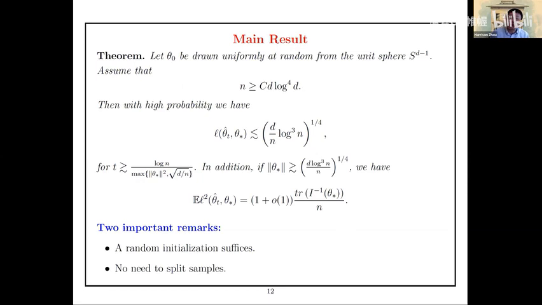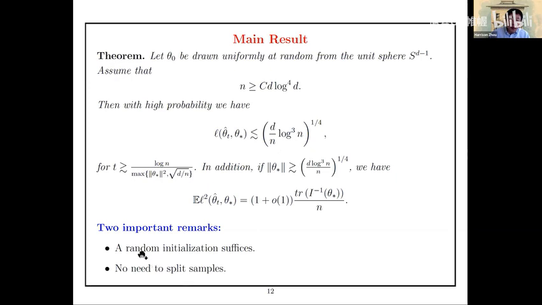So this is our main result in the paper with Yihong Wu. If we pick an initializer randomly from a unit sphere, actually in our paper, we did not use the unit sphere. We use a sphere with a small radius to make the paper shorter. Otherwise, the paper would have to be 20 pages longer. And we assume that the sample size is more than the dimension of the data, up to a log factor. Then the EM algorithm converges. And the rate here is optimal, up to a log factor, after at most square root of n times log n steps.